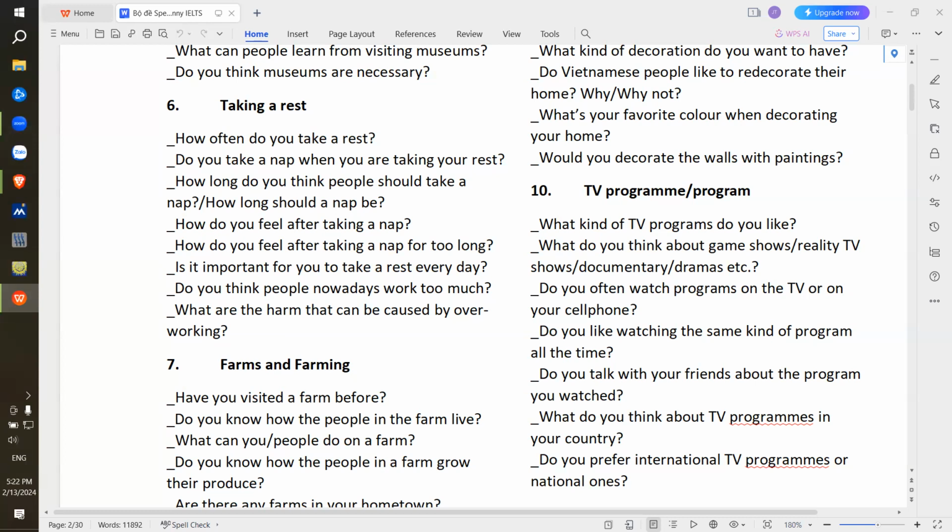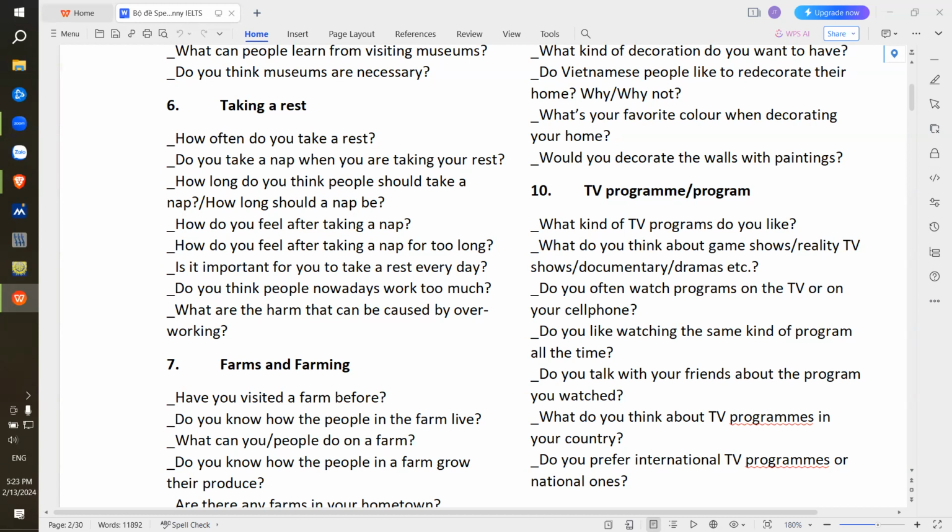However, if I take a long nap, it means more than 1 hour. That is not good for me because I have to do something to recover my energy to restart my task. I stop taking a nap. So normally I take a not too long nap to recover my energy and I feel better.